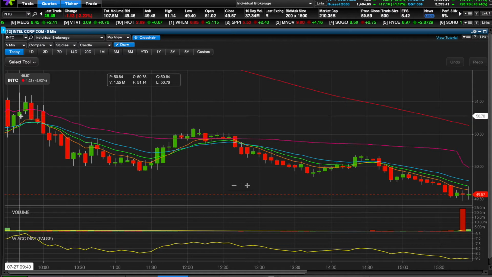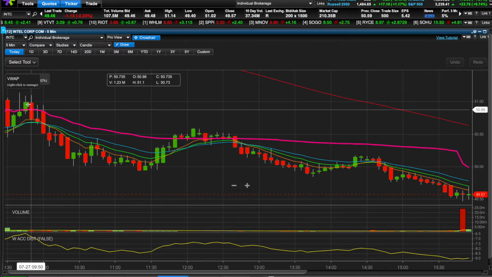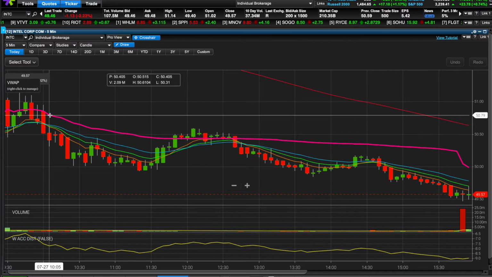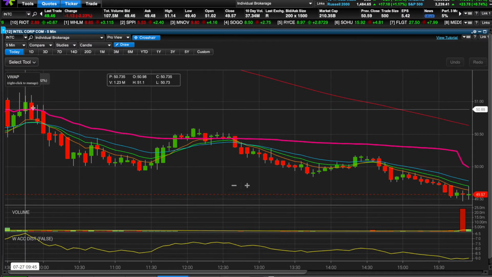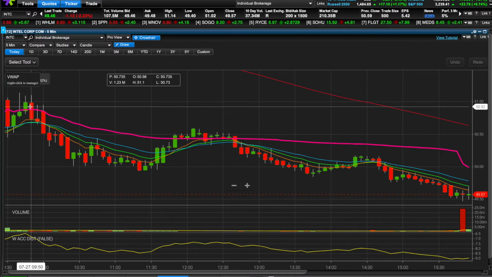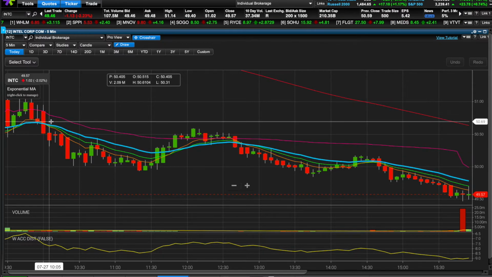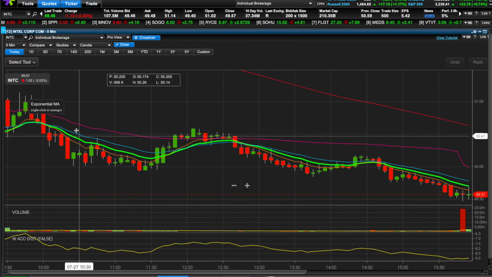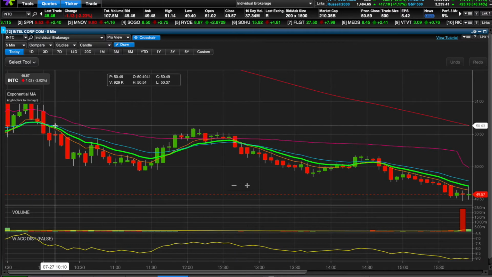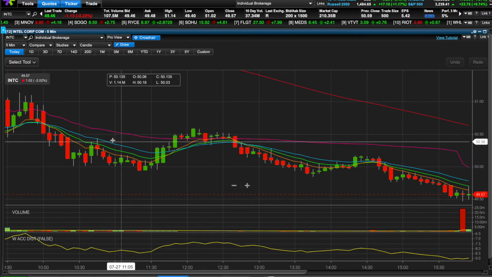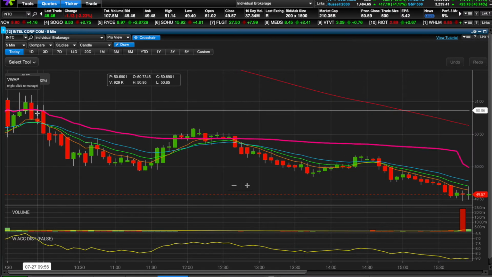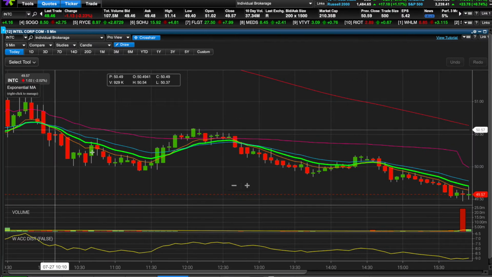But as you can see here, Intel broke above VWAP, but everything's not perfect. Even if it breaks above it, you need confirmation, and you never got that confirmation here when it first broke through the VWAP, and it stayed below the VWAP, giving you pretty big resistance here. A lot of people will use the VWAP also to short. If it crosses under or it fails to break above, you could probably actually short or buy puts on the stock.